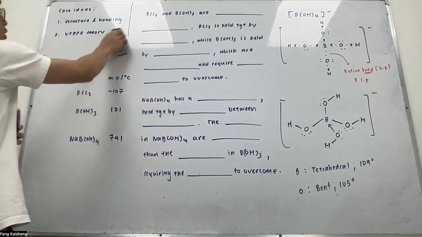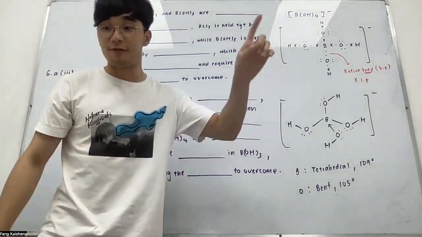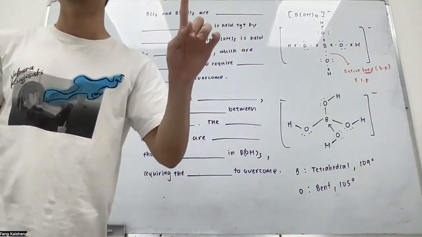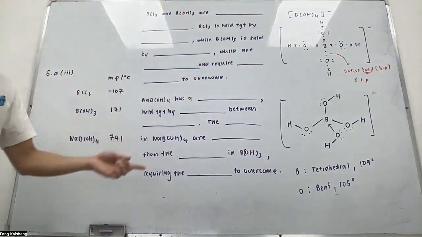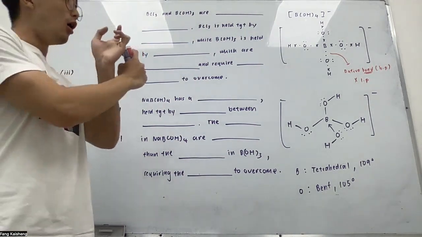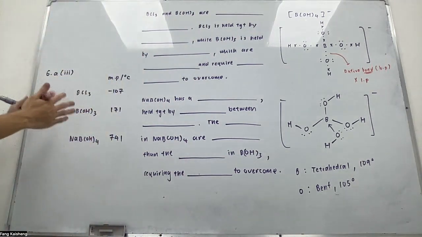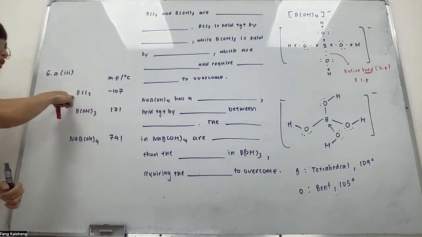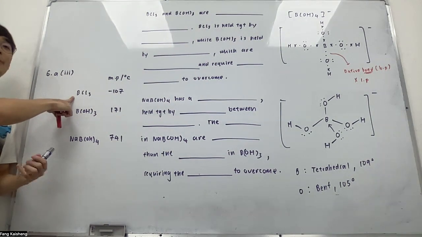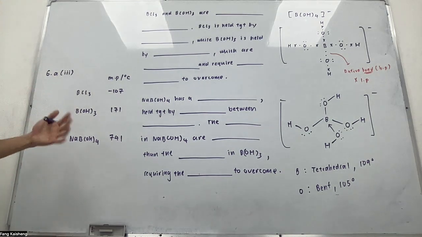You look at the 3 compounds. They first ask you for structure and bonding, which is the first core idea in this chapter. Then afterwards, to explain differences in melting points, you either discuss differences in bond strength or intermolecular forces. So we have to identify the class of compounds first. What's BCl3? What kind of compound is it? Simple covalent. Don't just say covalent.